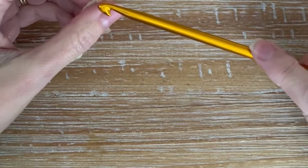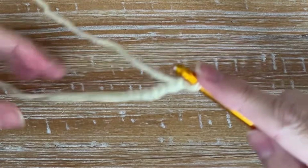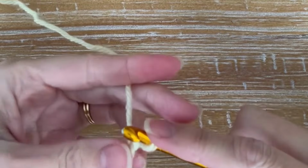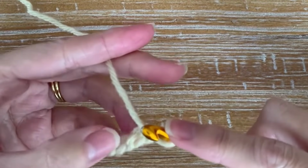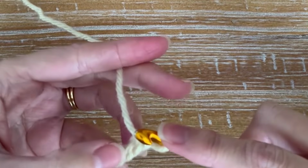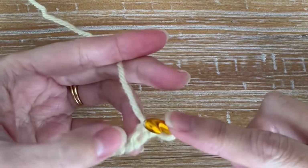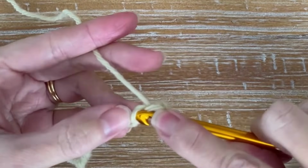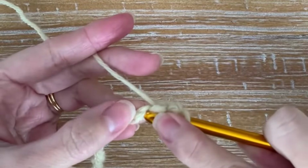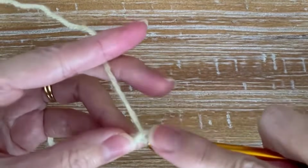So for the smock stitch, it is an even number of chains, and today I had chained 16. As always, for Tunisian, you turn it over and you'll see these little back bumps. We go into the second back bump from the hook. So first bump, second. Go in the bump, pull up a loop, and you do that all the way across, and this is how you start the foundation chain.